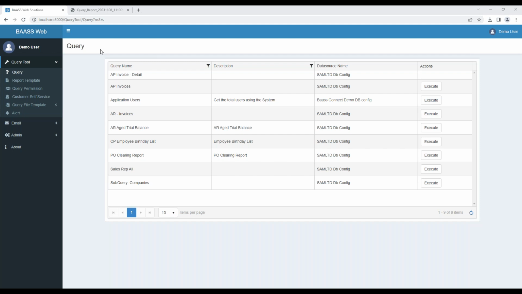And also, an important note here is that these reports are permission based. So each and every user has its own access to the reports. As you can see, this demo user has access to only these reports, and this user will be able to execute only these reports. Also, web reports can be customized to join multiple companies side by side, doing side-by-side comparison and much more. So let me show you by executing a report.